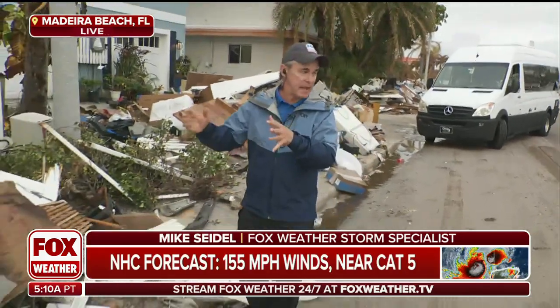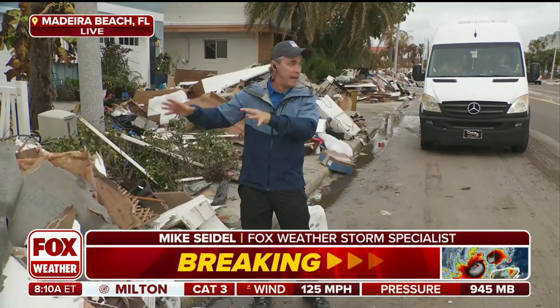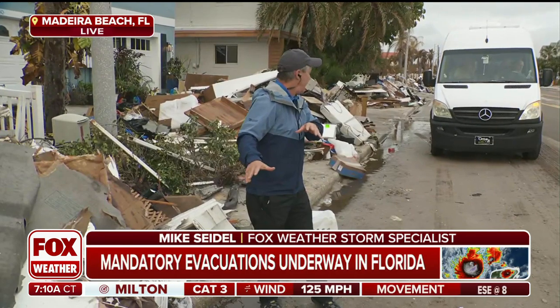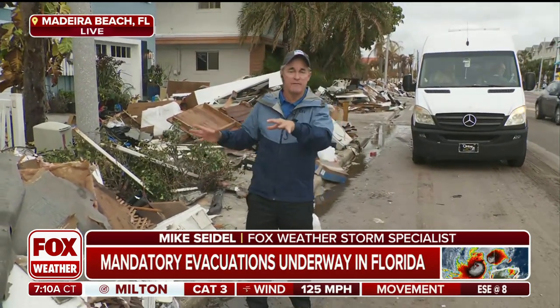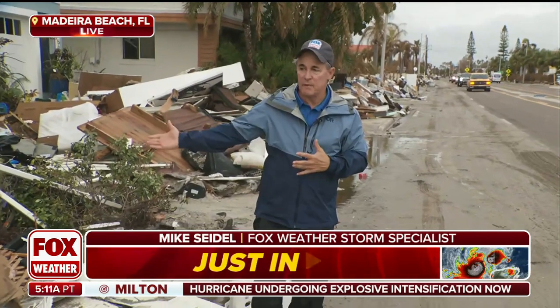But yesterday I saw trucks lined up over here to go over the causeway, and what happened is they get about 10 or 12 in a row, and then they get a police escort out of the area to where they're taking it, and more dump trucks are staged as we go through the evening hours last night. Now, they stopped that process overnight. I suspect they'll start that again this morning now that we have light here around 7:30. The sun came up, but a lot of debris left to go.